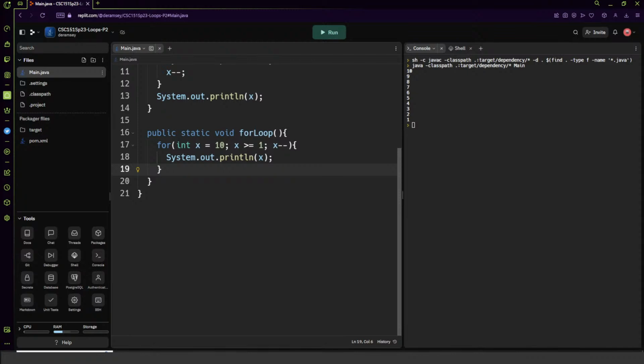And one of the things that I normally talk about when I talk about loops is string manipulation with loops.